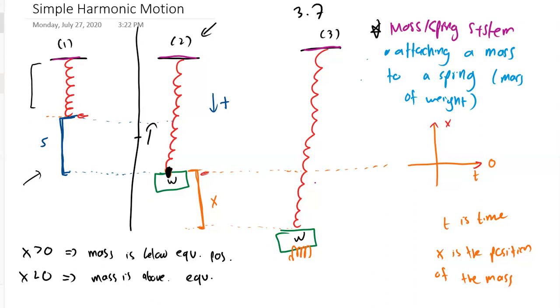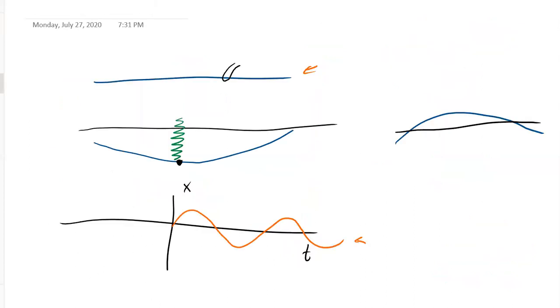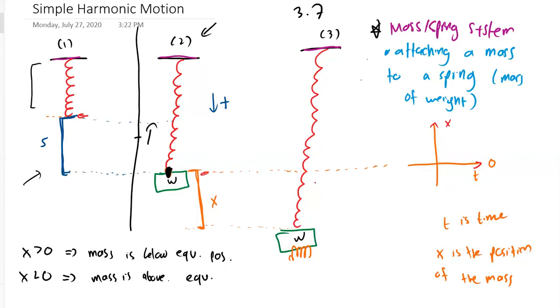Again, if you go back to the picture or example that I did about the guitar string, what we want to model is the motion. You can think of it like this: the motion of a particle on the string as the string vibrates above and below the equilibrium state. So we kind of want to do something similar here. In this case, think of the particle as being where the spring touches the weight. Depending on how you draw your model, it might be different. Some people draw the particle at the center of the object of the weight. I'm just going to draw it where the spring meets the weight because it's the one that's easier to label.